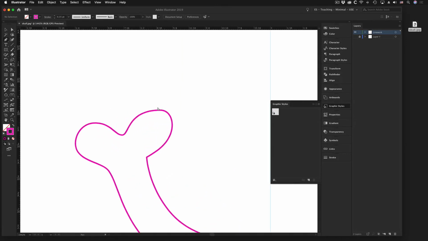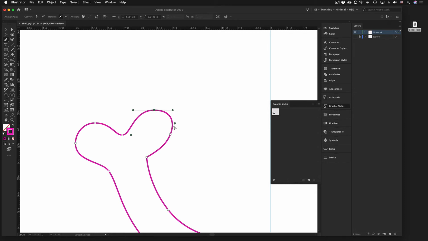This curve up here is bothering me a little bit. There's a little bump in there. So to smooth that out, I can make this a little bit wider. I find that if you are working on something and you want it to look more smooth, try to get your handles on both sides of an anchor point to be relatively the same width or length. And it usually helps kind of smooth things out.